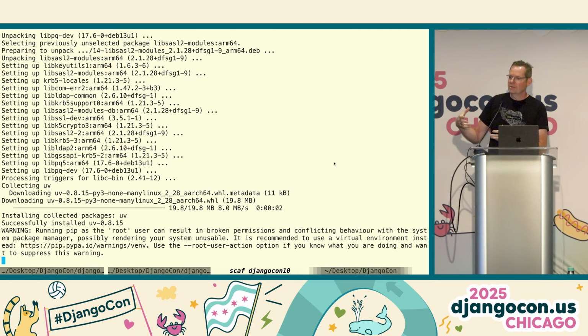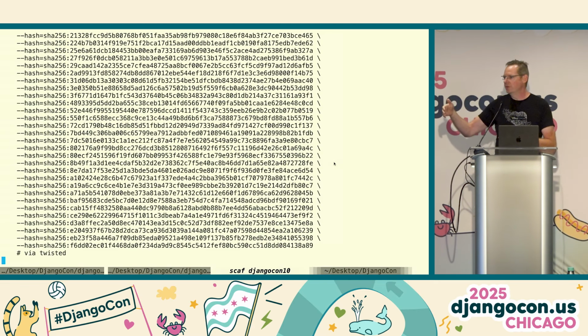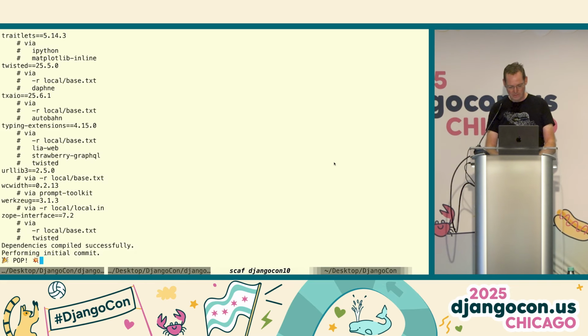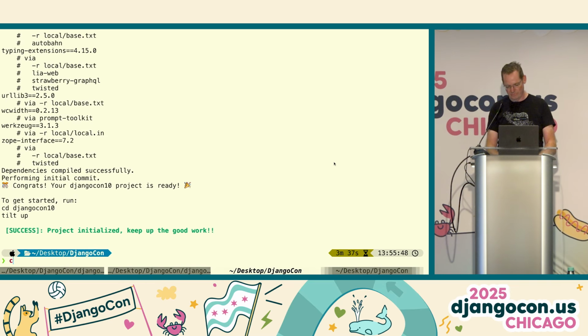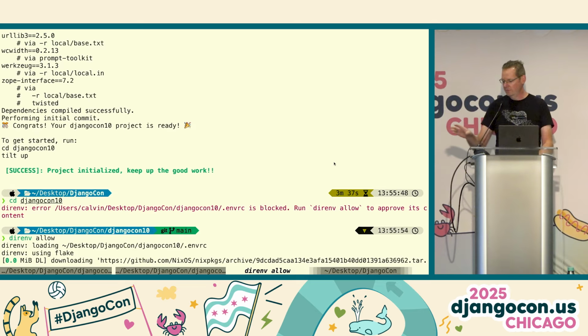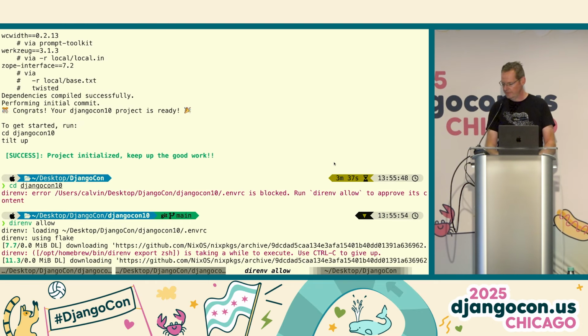And as you build new projects, we pin them as you're doing a greenfield new project, so you don't start off with a bit-rotted state of your Django and Postgres instances and Redis instances and things like that. So I'm going to wait for this to end because I want to make sure I can keep this moving forward. DjangoCon 10. And you'll see here I'm using Nix to make sure my environments are sane, and I'll talk about that too.